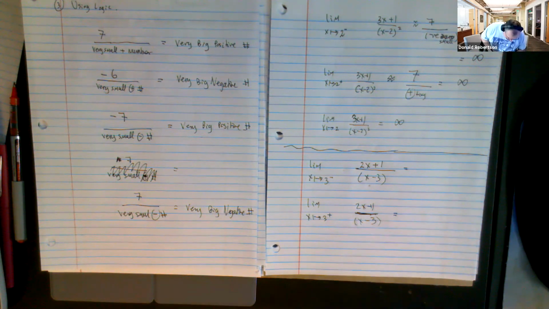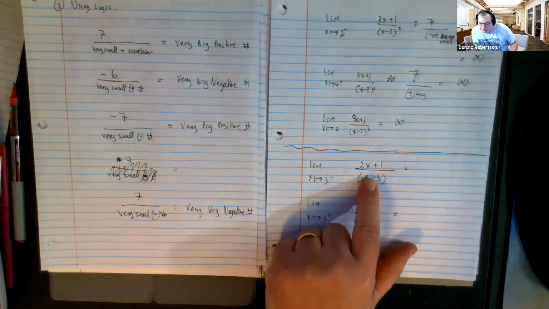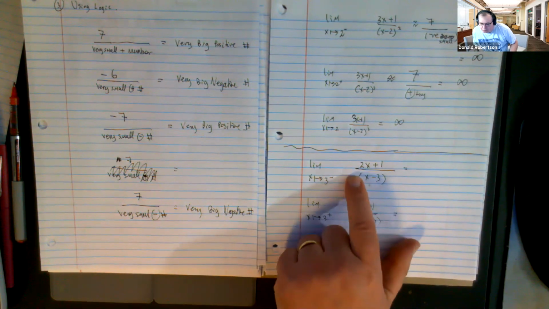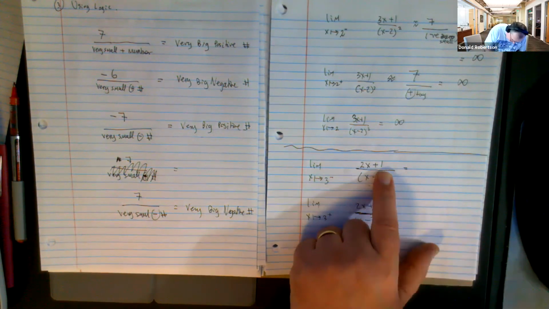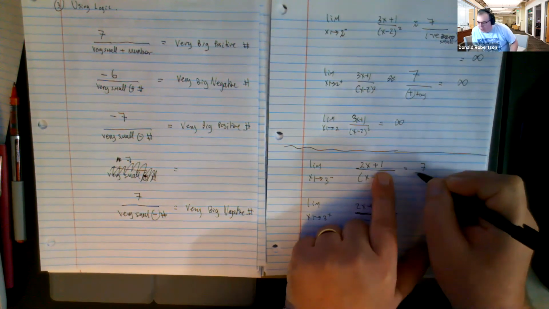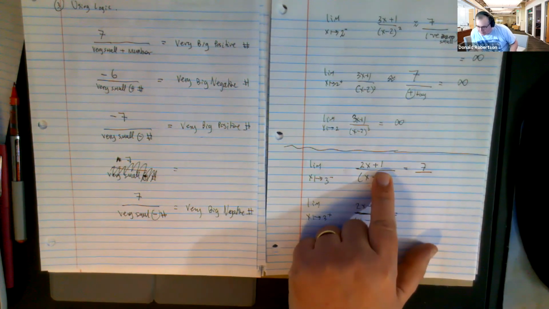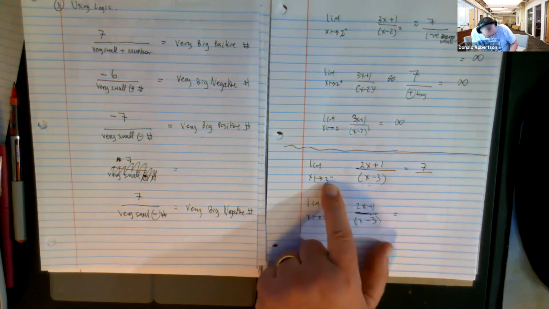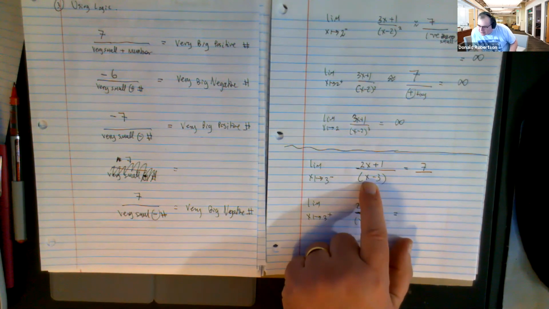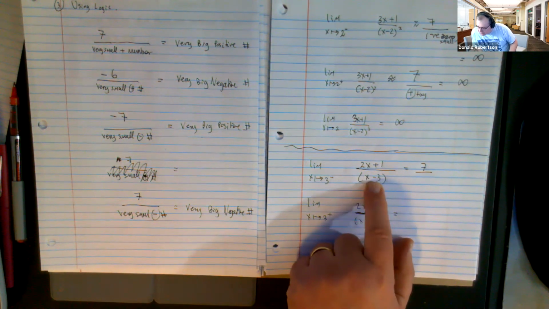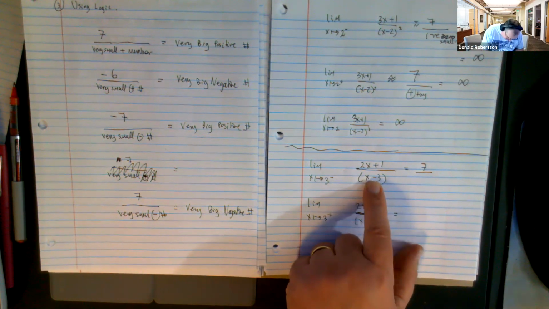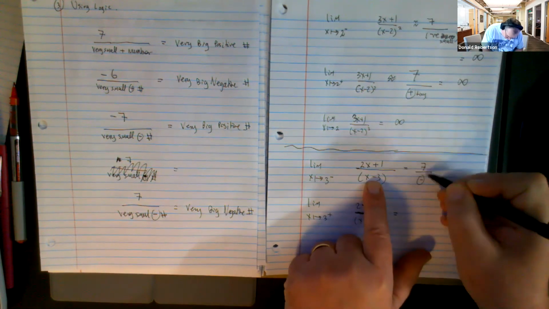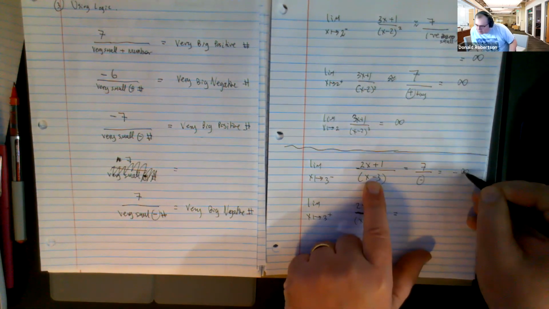Okay, here goes. You do this one. 2x plus 1, I don't know, I seem to like 7 today. The top's just a number, so it can be 27. It won't change the result as long as it's positive. In this case, this is a left limit. So what we're picking is what, a 2.99 kind of guy? So won't that bottom be negative? Very small and negative? And that situation generates negative infinity, doesn't it?